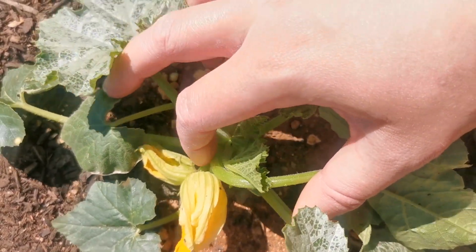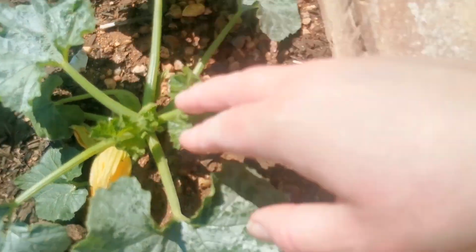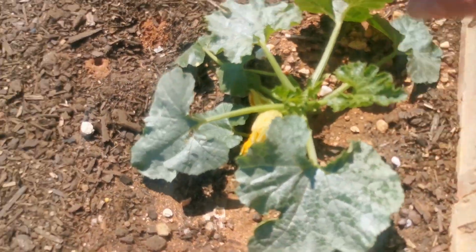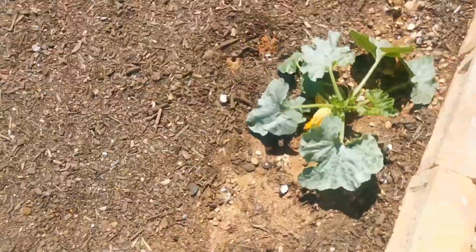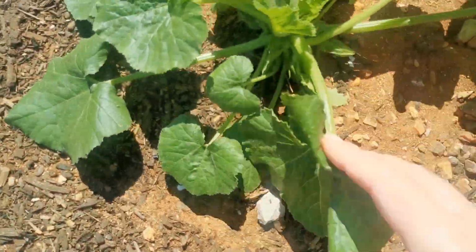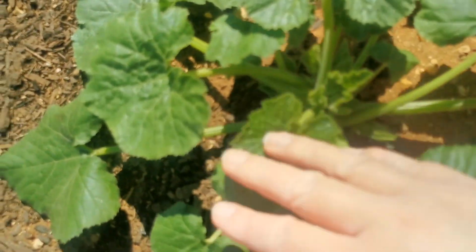So it's just that one stem here. I've never seen that before. I don't know if that's a normal thing for this kind of variety or not. You can see all these other flower buds, and this isn't the only one that has flower buds. Like, most of them do, especially this one. This one's the biggest plant, and you can see they got nice flower buds. This one's your typical green skin zucchini.